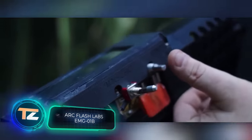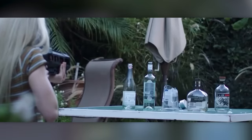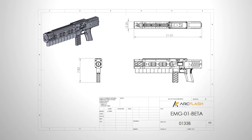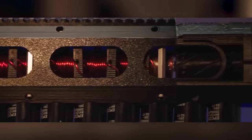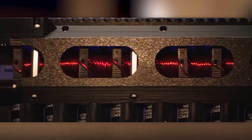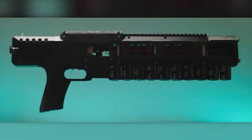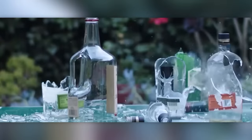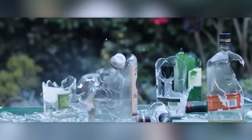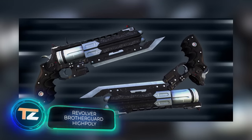At one time these developments were considered the weapons of the future, but today they're available to anyone who has enough money. What you're seeing is an electromagnetic weapon known to fans of video games as a coil gun or Gauss rifle — the projectile is accelerated by electromagnetic coils. The model's rate of fire is up to nine shots per second, it can be fired with 0.25 by 0.75 inch steel dowel pins, and a variable caliber version is also available. The gun weighs 4.8 pounds without the battery and can fire more than a hundred rounds on a single charge. The price is $1,350.